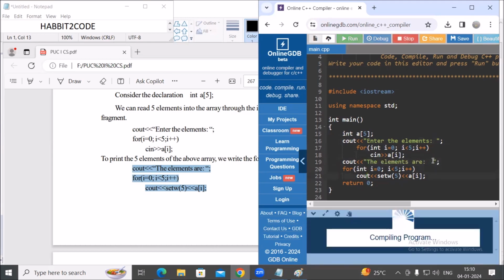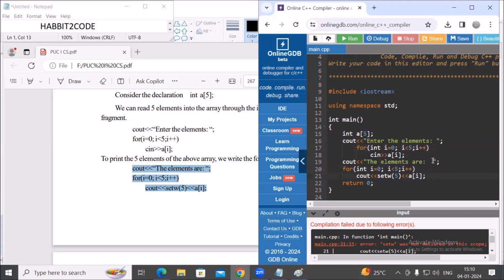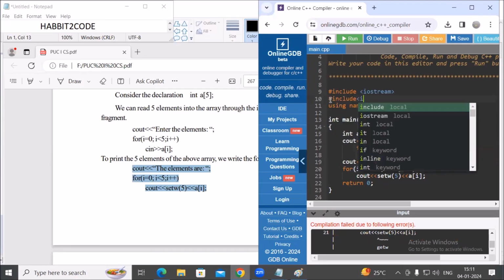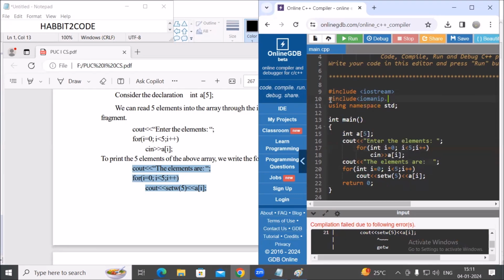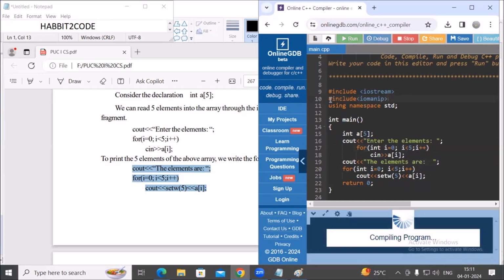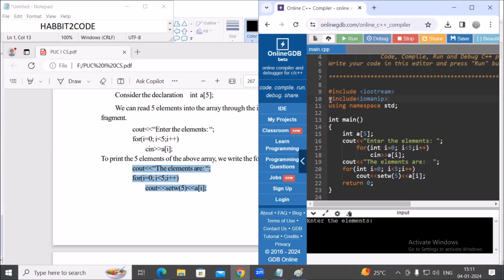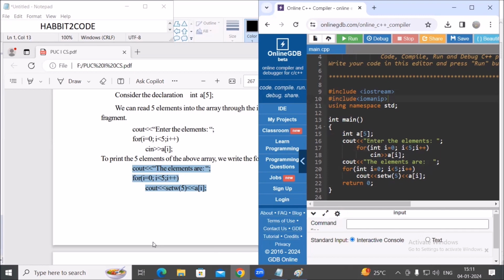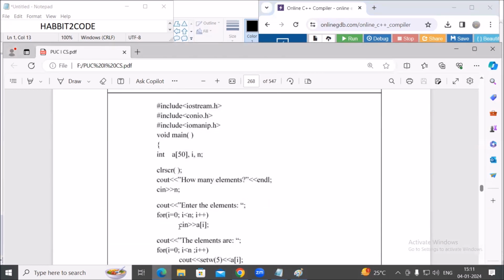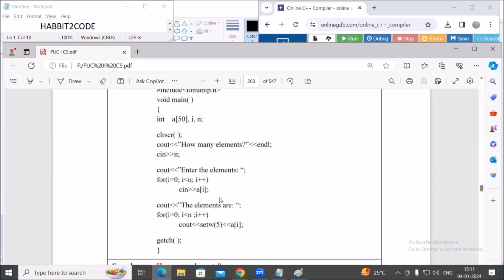Let's now run the program. To use setw, we need to include iomanip.h. Enter the elements: any 5 numbers, positive, negative, anything. Those elements will be printed here. So here is a complete program for reading and printing the elements.